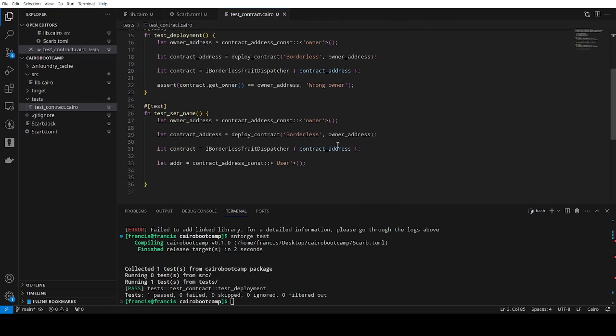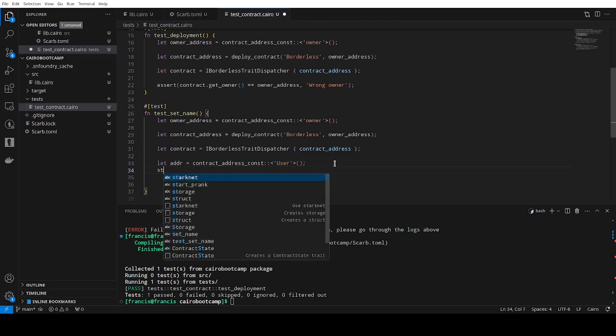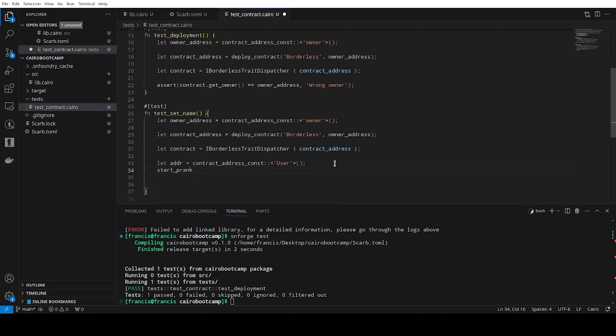So with this, we then need to start a prank. I don't know why my Cairo 1 extension is not working, but then we need to start a prank. Okay, and it needs the address of the contract that we need to prank.